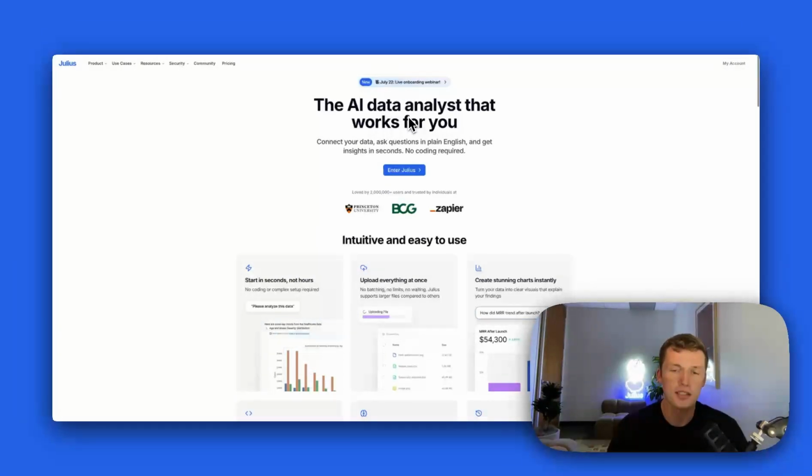If you are technical, then it just means that you have to spend less time handling requests from your non-technical folk around pulling data and insights. And if you're non-technical, it allows you to become that much more of a Swiss Army knife for your team and allows you to make really strong and data-driven insights.